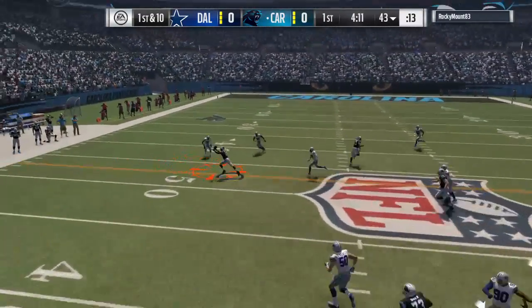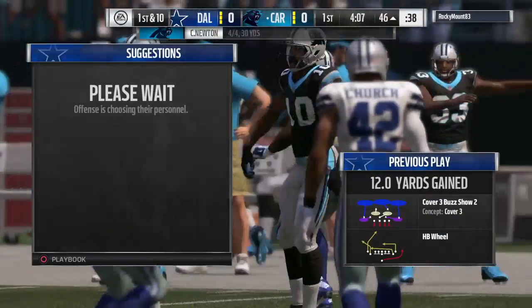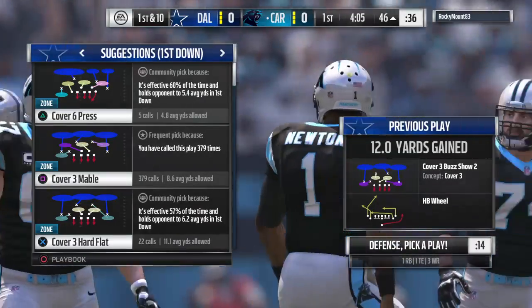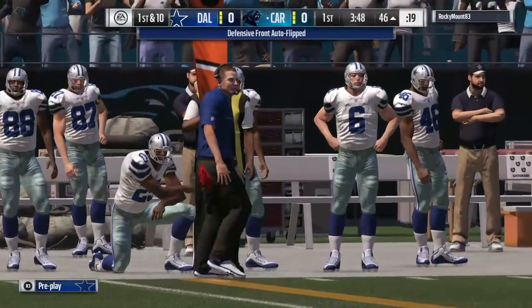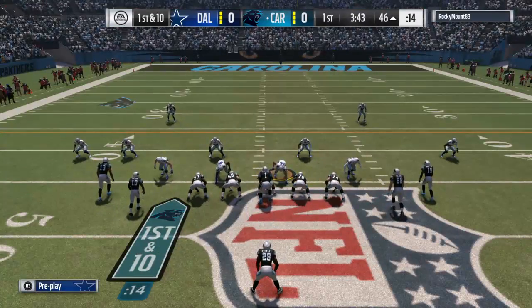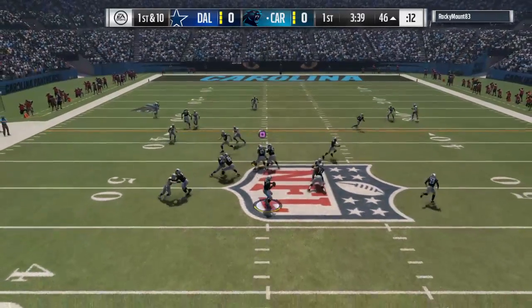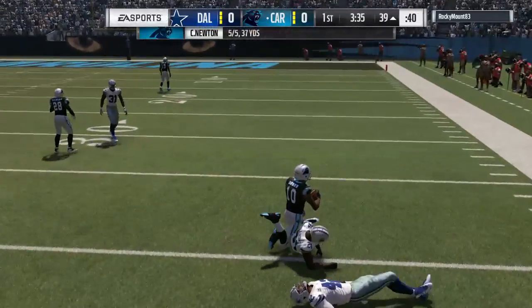On first down, Newton. Looking left side, it's complete. He's got it. 12 yards on the pickup, and the Panthers are going to get a first down. And the pocket's been protected pretty good here so far in the opening drive. We always talk about confidence in runners and catchers and quarterbacks. How about the protection detail? They're not allowing anyone near the guy throwing the football. Here's Newton. Quick hitter here, it's complete. Give him 7 on the play.